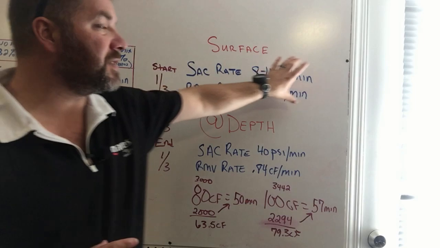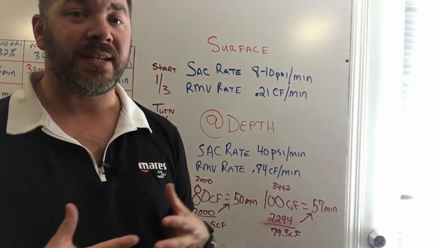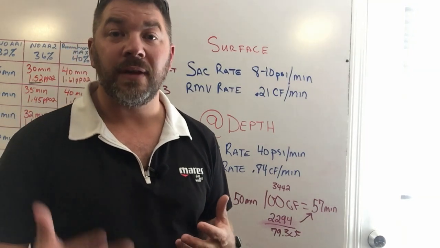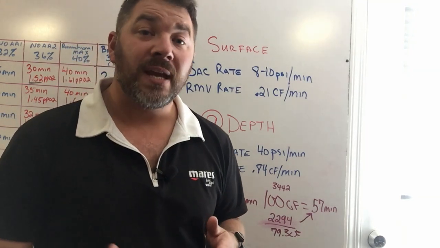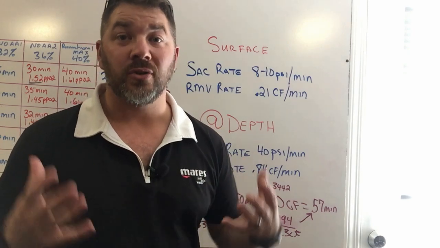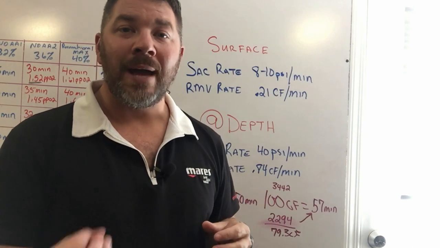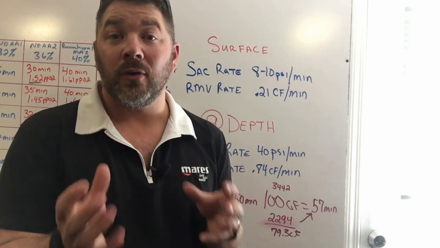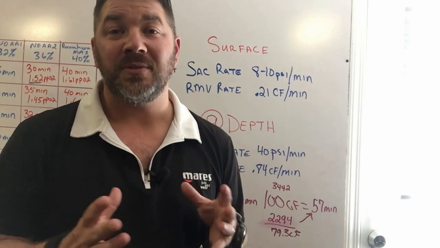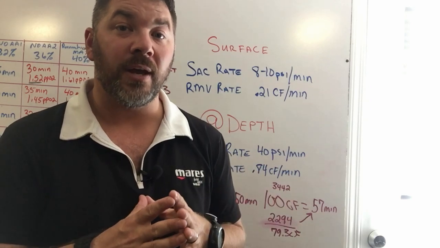Now the problem with these numbers is they're only for the surface, not actually at depth. So we need to calculate for our given depth which is 100 feet or 30 meters, which works down to 4.03 atmospheres or total atmospheric pressure surrounding your body. If you're curious in how we determine that, simply check out another link in the description on absolute pressures and I'll walk you through that procedure as well.